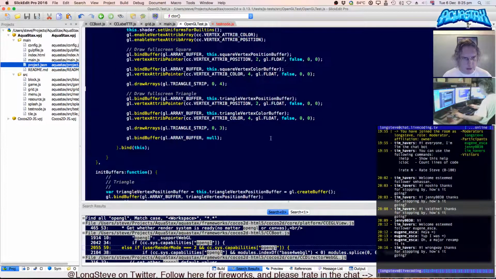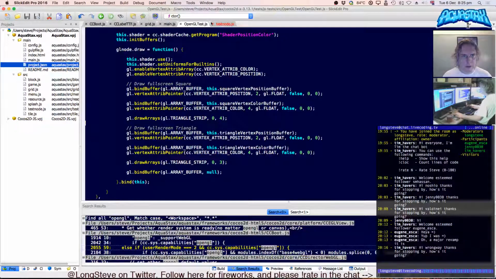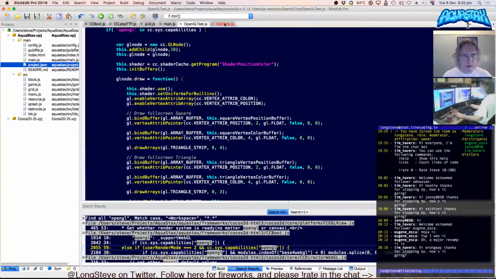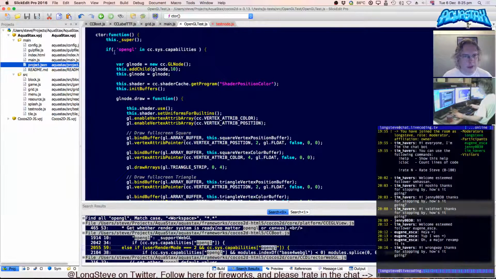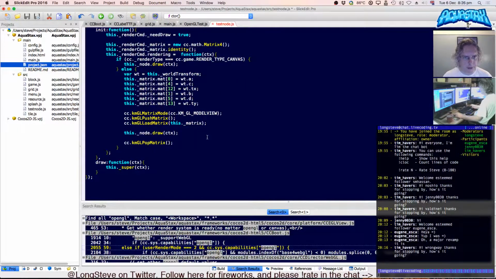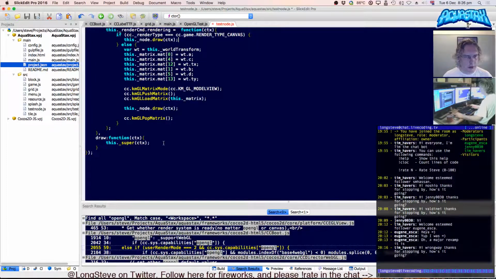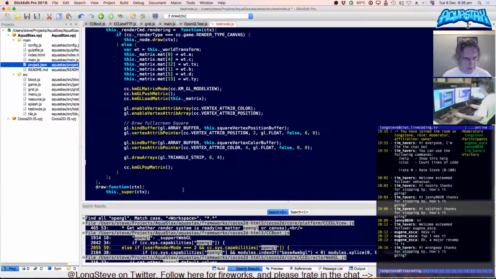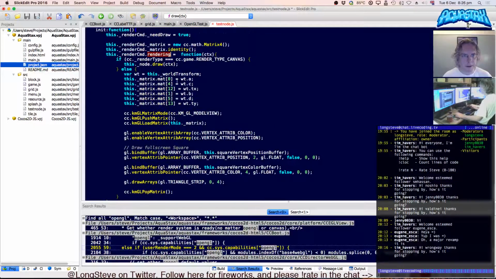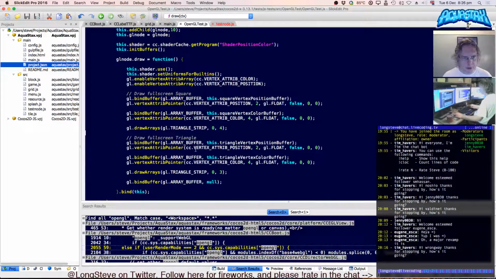That's setting the vertex buffer positions, setting the colors, and then drawing it as a triangle strip. So I want to borrow those particular bits of code. That's hard coding the specific thing. So this is my init, my test node. I might as well just do it in here for now. Don't need a draw method. I'm just going to use the rendering method. I think I also want to do bind buffers null.